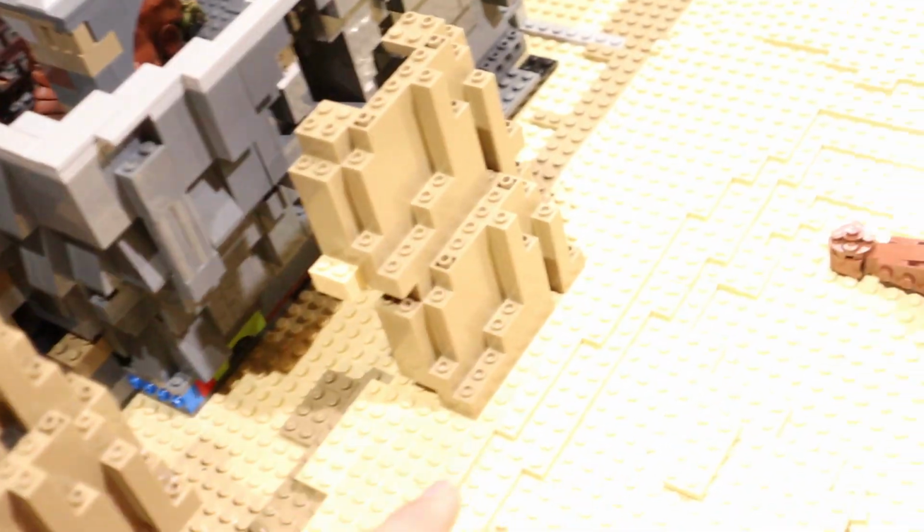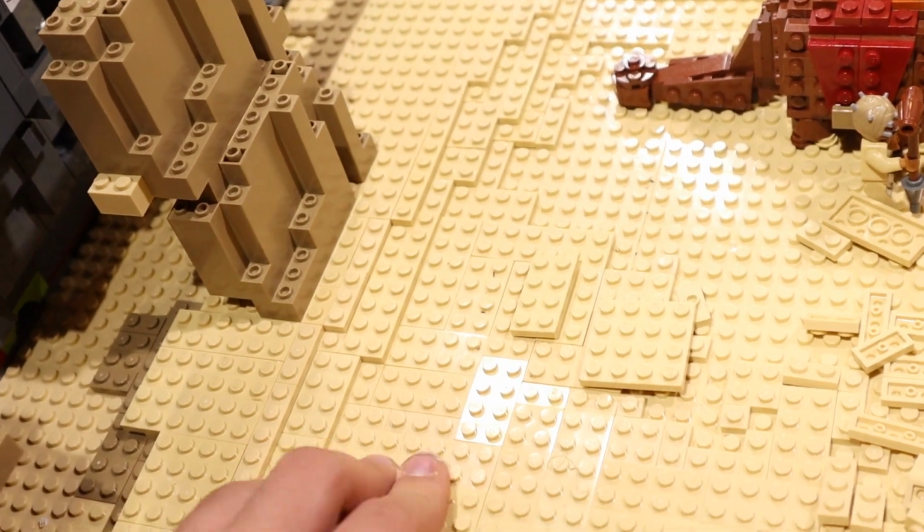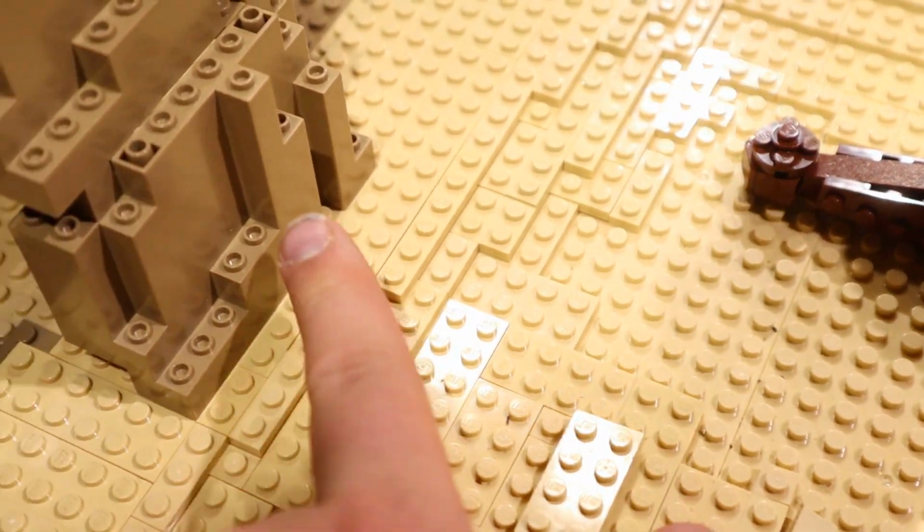But anyway, the first way I'm going to do that is by lifting those up. So from the base plate, which is right here, up is 1, 2, 3, or 1 block.